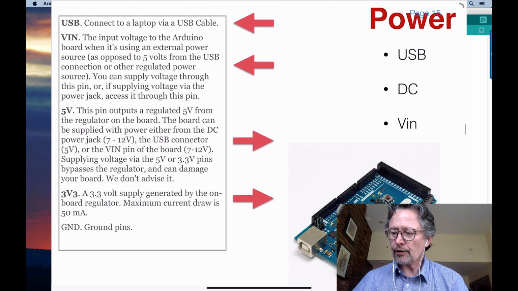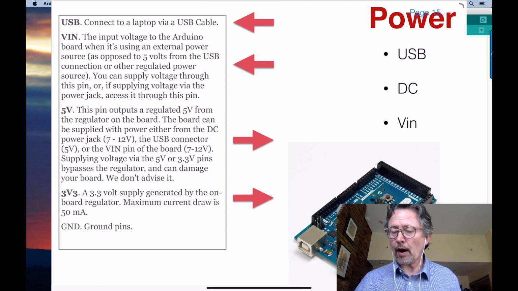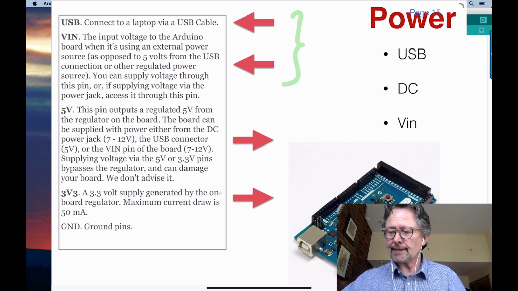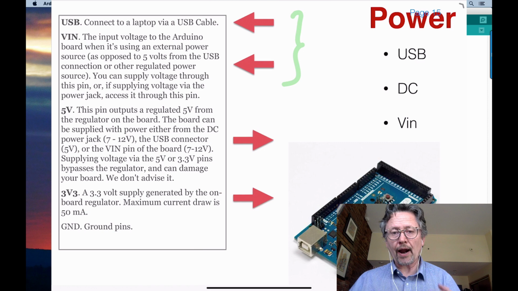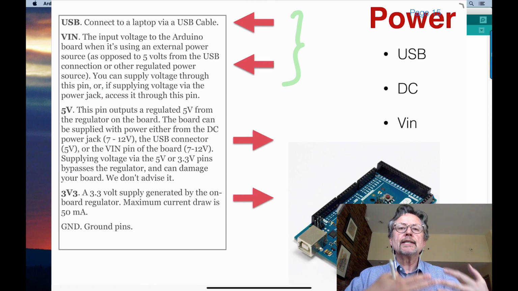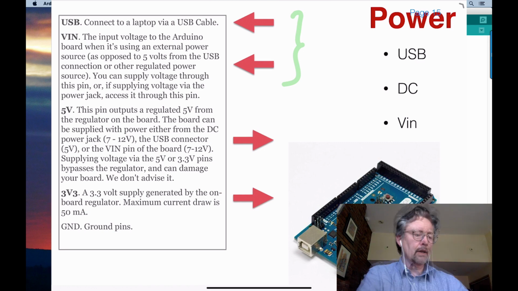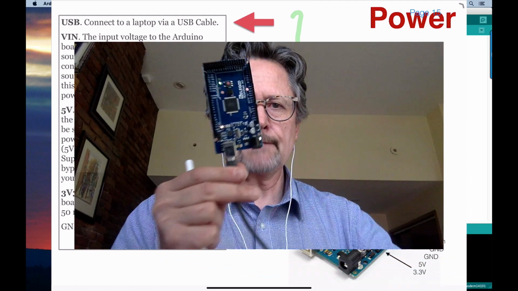All right, so power, we have 4 options. We can provide power 2 different ways. So that's why these arrows go to the left. So we provide power through USB, or there's a pin called VIN on the Arduino, and we could, if we wanted, provide 5 volts there. That's an option. And the board can also give 5 volts to devices that we may have on here, maybe.